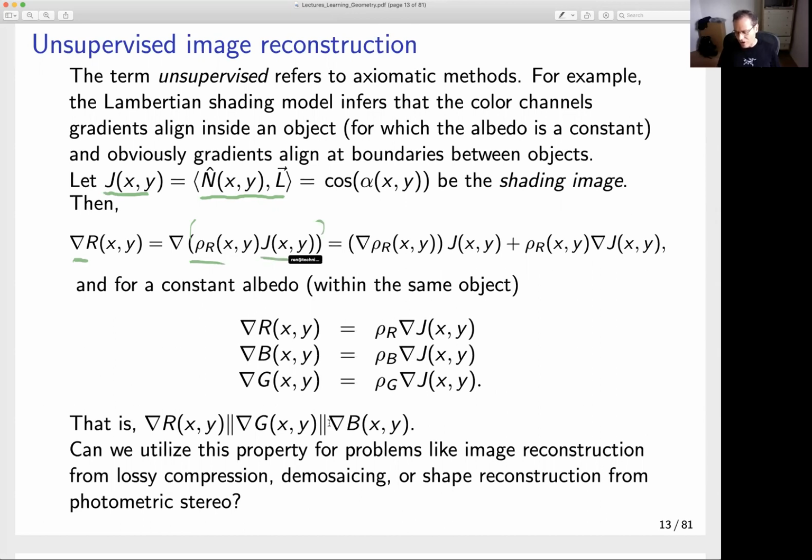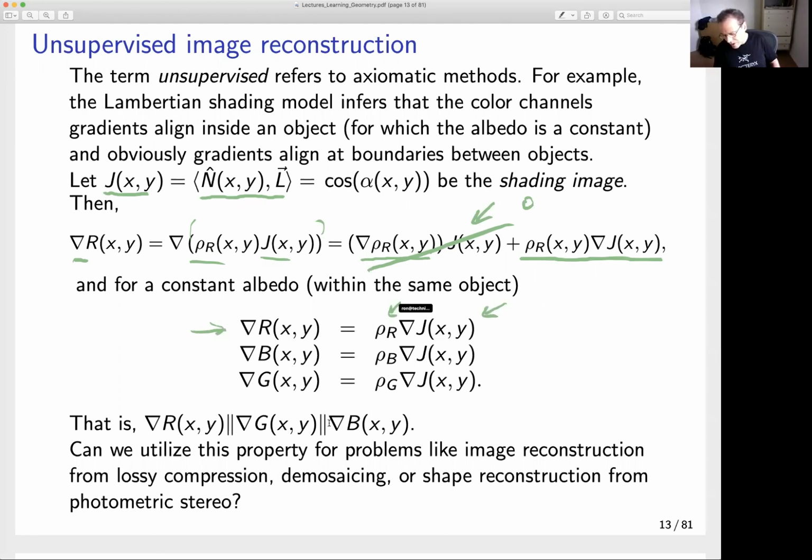Now I know that within each object, the gradient of the albedo is constant, because I told you that an orange would be orange. So the albedo would probably be constant inside. What would vary is probably just the shading image inside the orange. So this term would probably be equal to 0, at least when we don't jump between objects. And this would be the only effective term. So we see that within each object, the gradient of the image equals nothing but the gradient of some shading image times some constant.